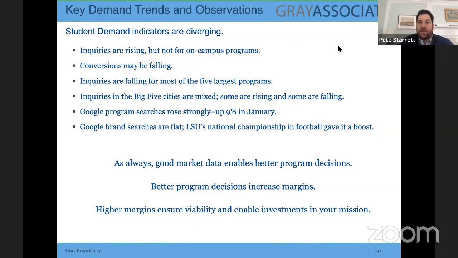Obviously, we're very high on including as much data as you can as you're making program decisions, or even decisions about what markets to go into or what markets to simply market in. So if you have any questions that come up, maybe not today, but in the future, or you'd like to speak about anything we can help you on, whether it be a project or even just talking through something with you, we'd be happy to communicate with you. Or if you have anything you'd like to speak with Russ about, I'm sure he'd be happy to talk you through anything that he walked through today.